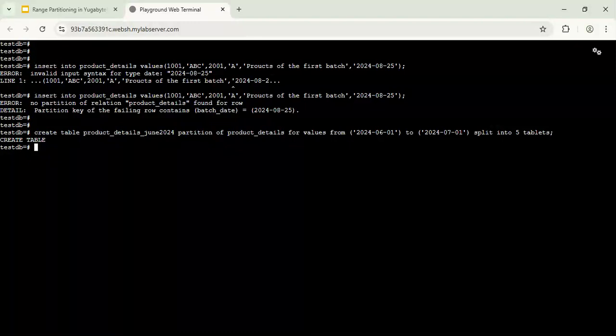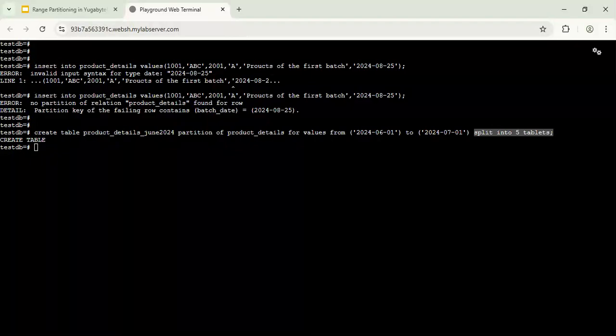And here is another thing you have to look at, the split into 5 tablets. Though we have mentioned that it should be split into 5 tablets, it doesn't show any warning that it is ignoring that, because as I told you earlier, it only ignores it for the parent table, but it considers it for the child table.